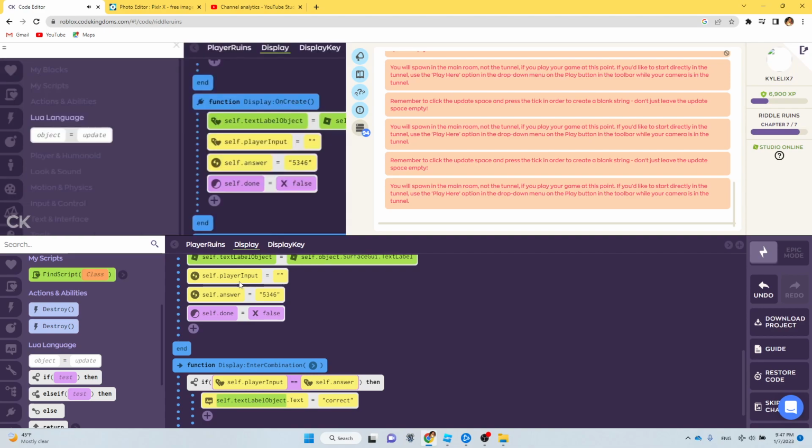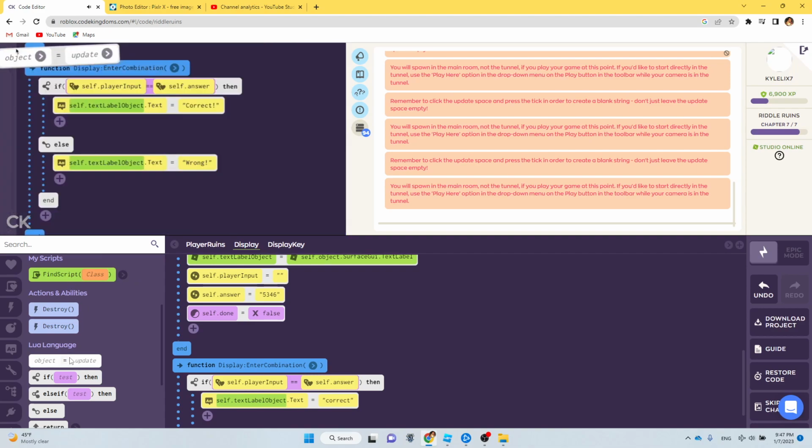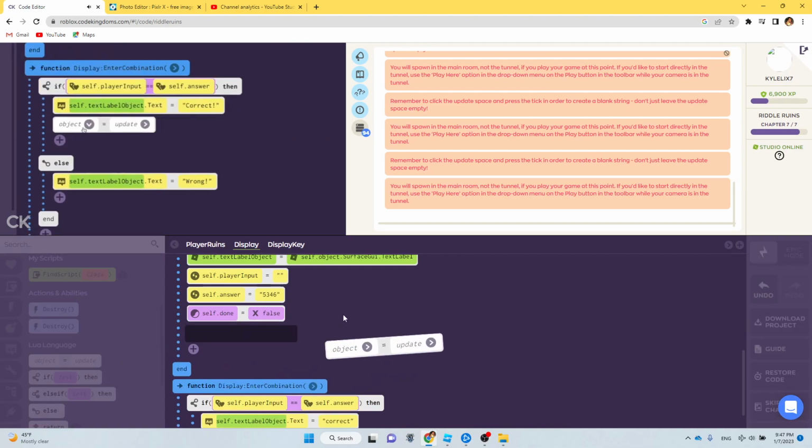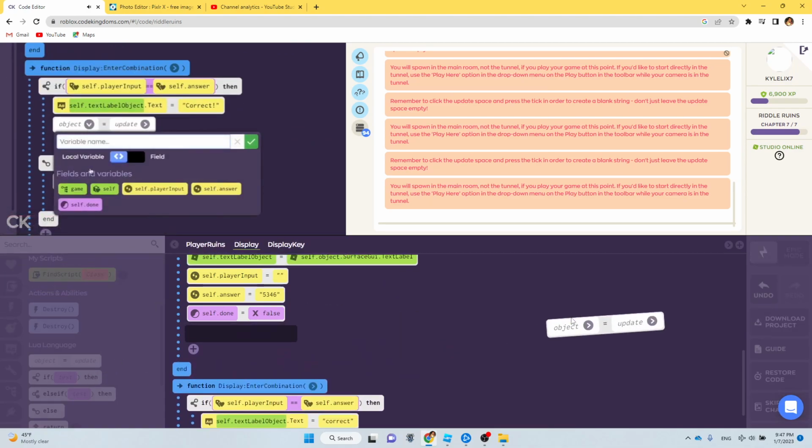So drag in another object equals update to enter combination, fill the object space with done, then set it to true.